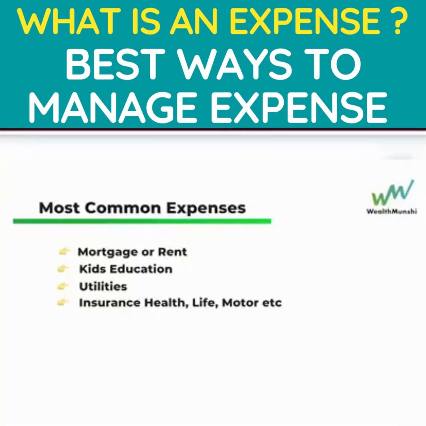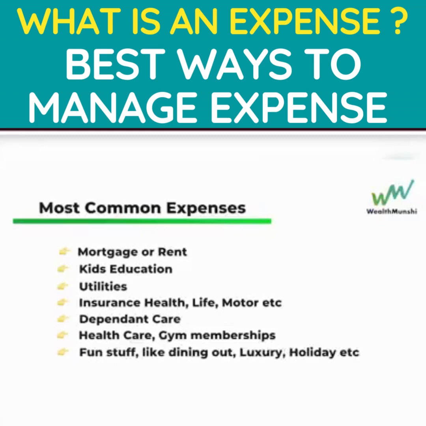Then there's a lot of expense which comes as dependent care. It could be for parents who have not saved enough for their retirement and are dependent financially on the kids. And lastly but not the least is luxury expense. This could be a gymnasium, going to a club, a membership of any kind of association, going for a holiday, etc. These are the major and most common expenses we have come across in retail and corporate.